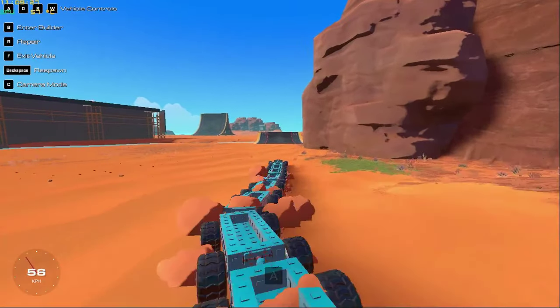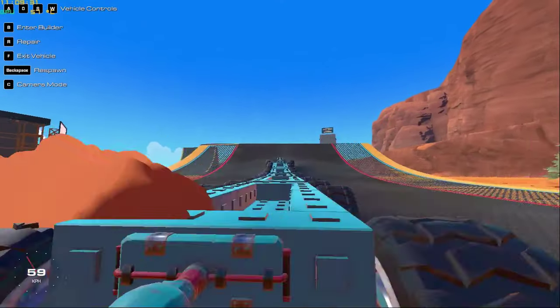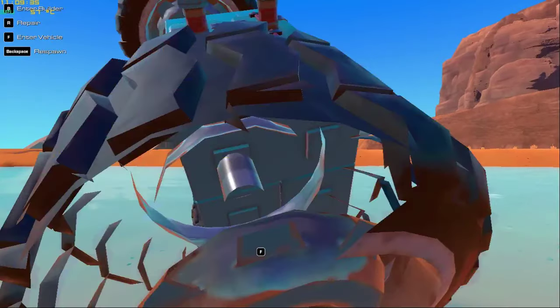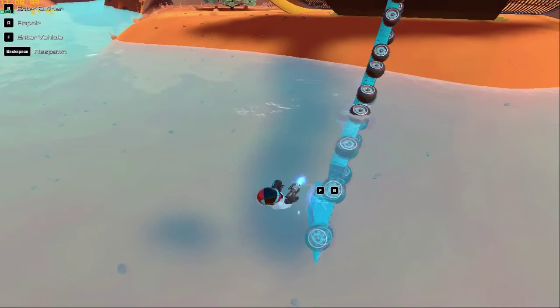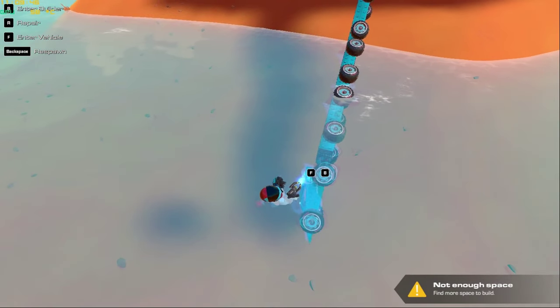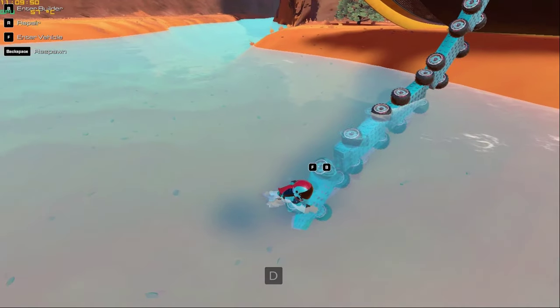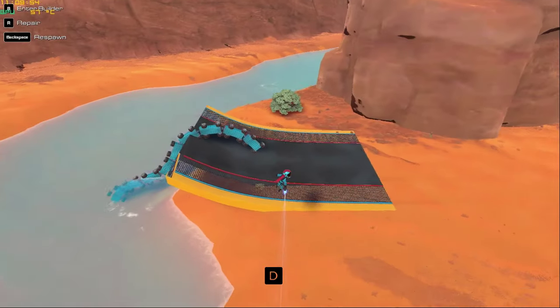So we can make a jump. Well, that was obviously not going to work. I don't know why I thought that was going to work. Not enough space, you know. Alright, so that is kind of permanently there. Good luck.